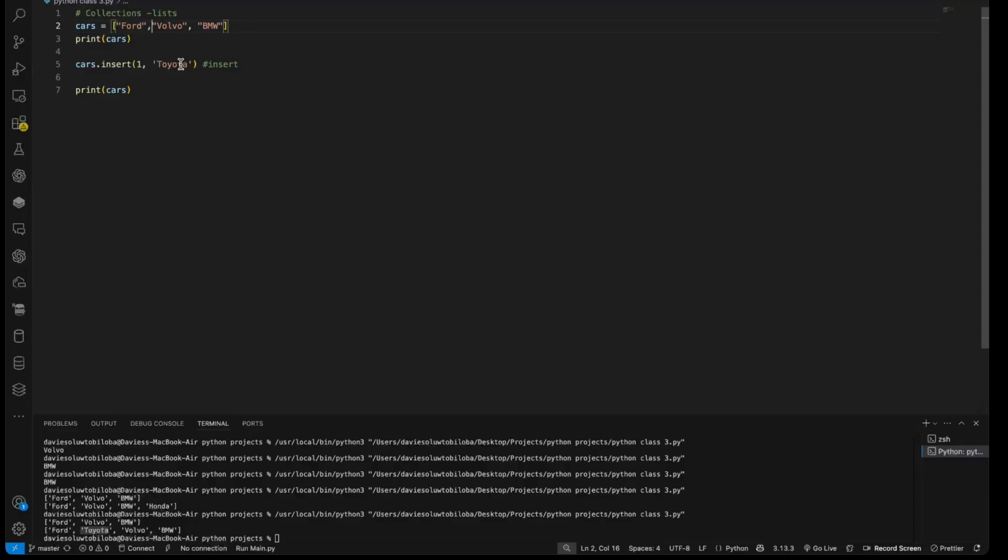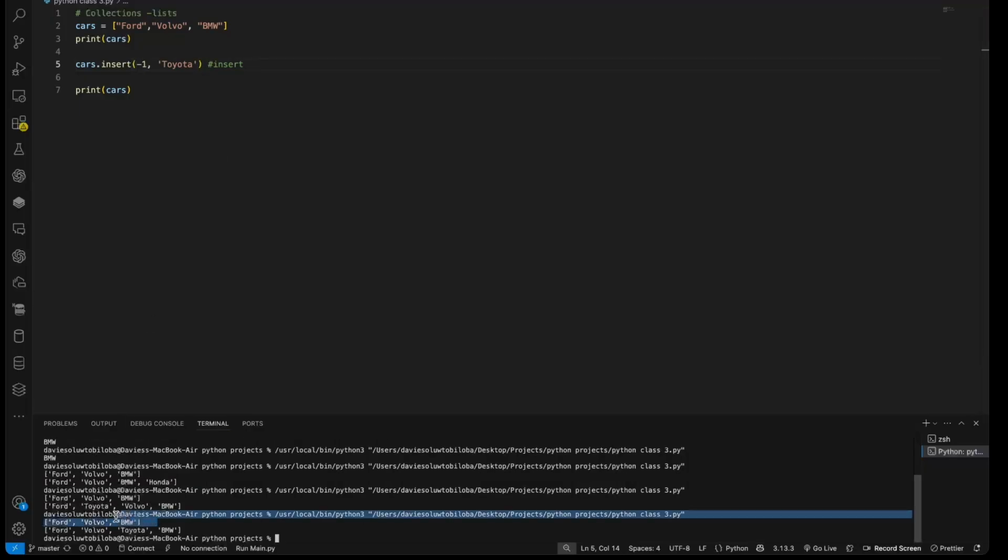Now that one might be a bit tricky. So let's kind of look at that. Or rather, insert to the end of the list. So, like we said, if the last element in a list is -1, so if we insert it to the -1 position, let's see what happens. Beautiful. So if you notice, Toyota has been added, but wait, Toyota isn't in the last position, but we inserted it into the last position. How does that work?